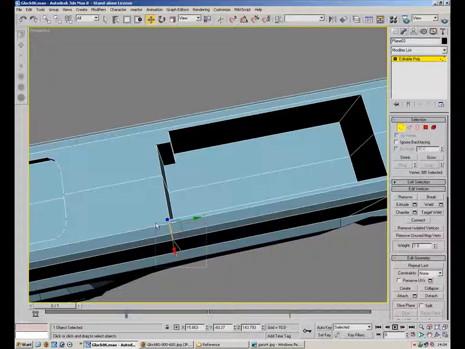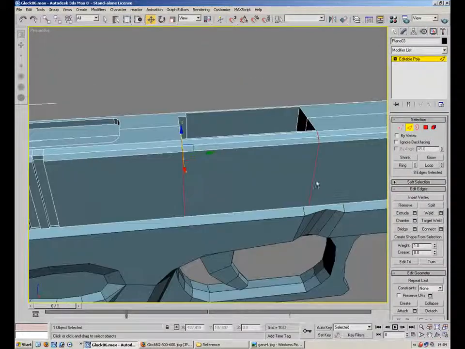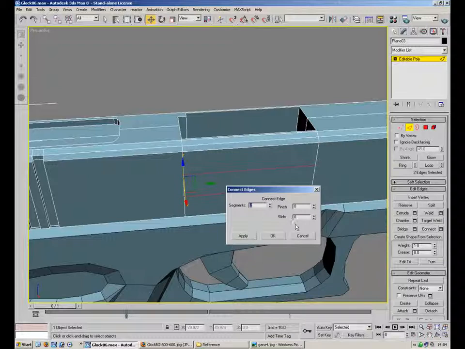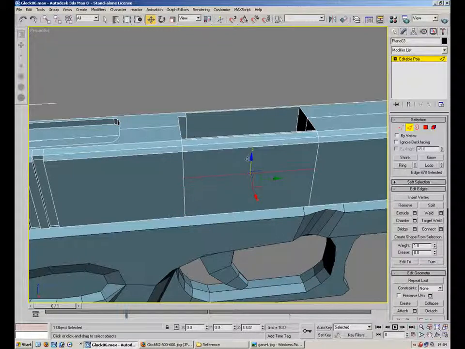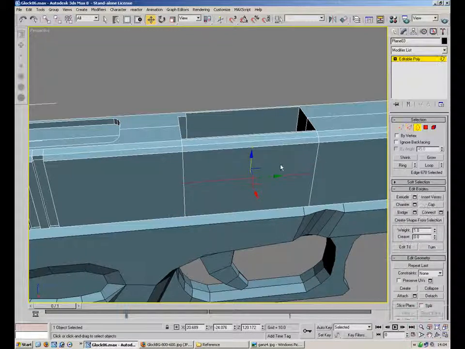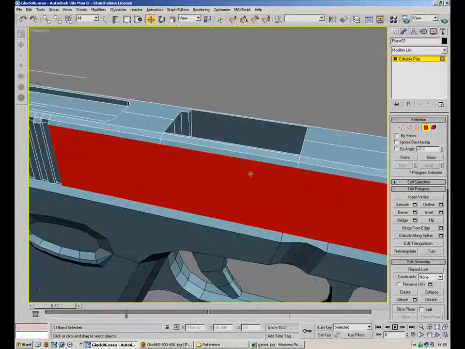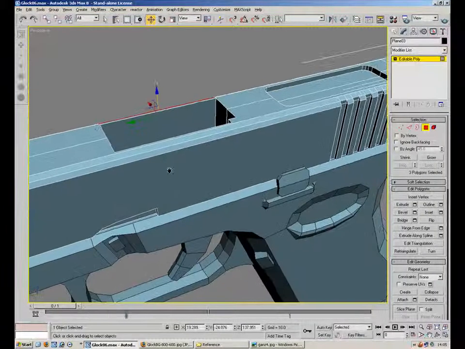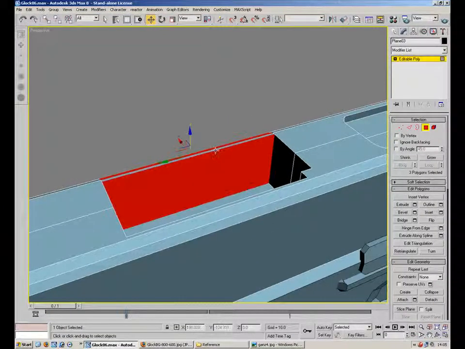Y. Right, next thing I want to do is just do one connect between these two and hit our little box, give us our float on top option menu and just change segments to 1. And now I'm just going to delete this whole section here, everything that we don't need.